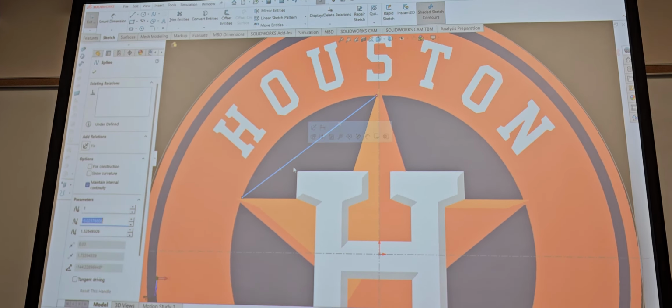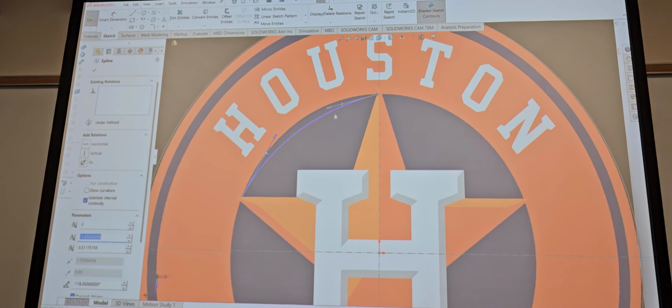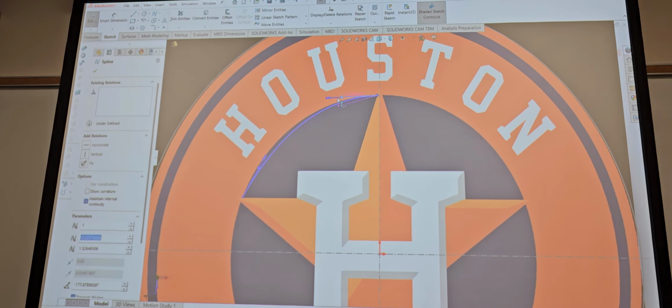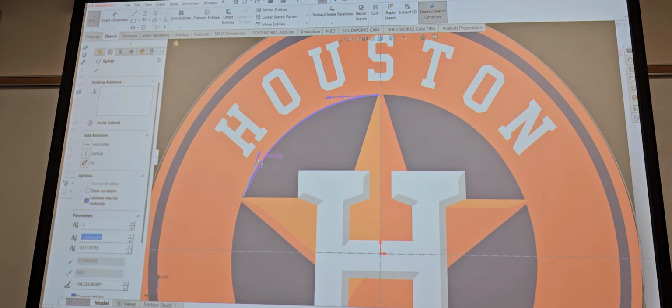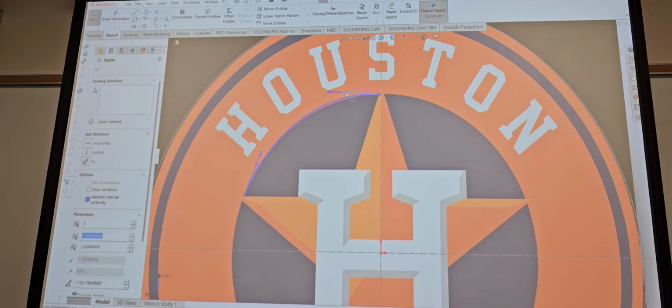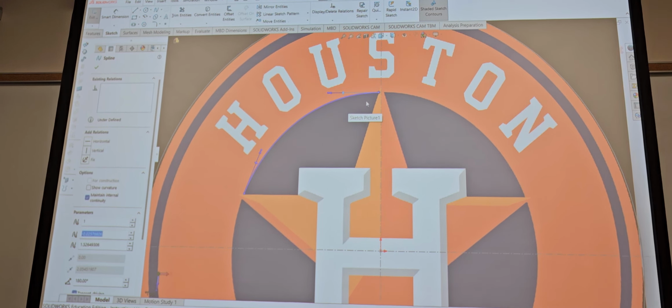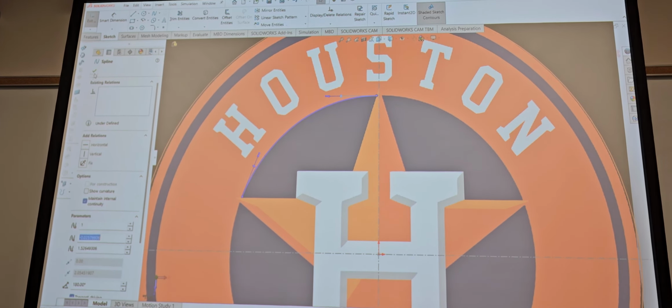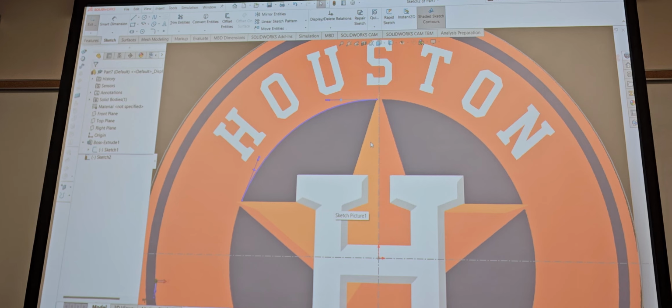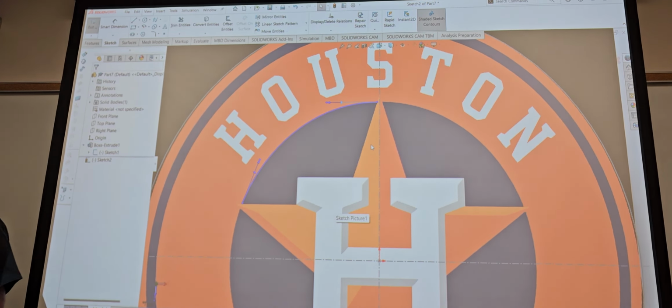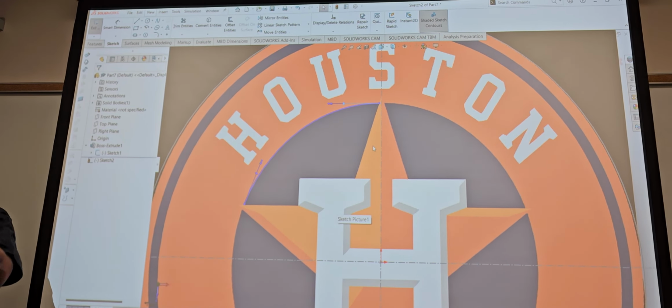Hit escape, click on it, and now I got these little diamonds and these little arrows, right? So if I got letters in cursive or some other type of jagged stuff, I could just spline it and boom, there's that spline. Hit the check mark, and it made it. You can drag it in different directions to make it curve.